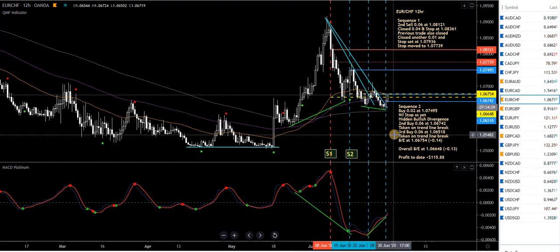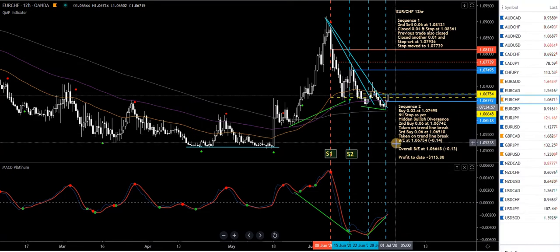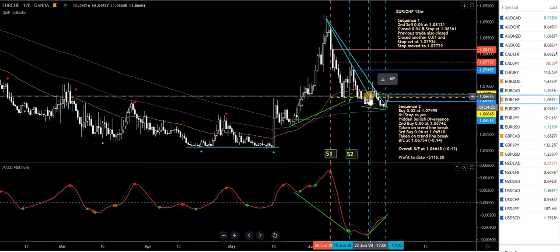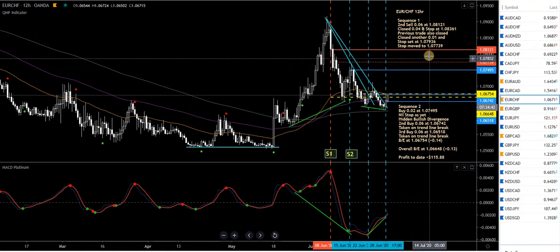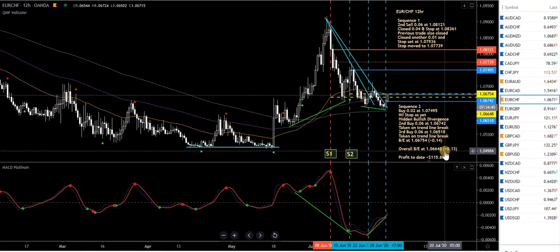So you can read all the notes here on a trend line break. I've got two break-even levels. One for the sequence 2, the top one that starts at the S2 candle, and the overall break-even, which is that one. At the moment, price is over the overall break-even, so if I closed all the trades, I should be in profit there.